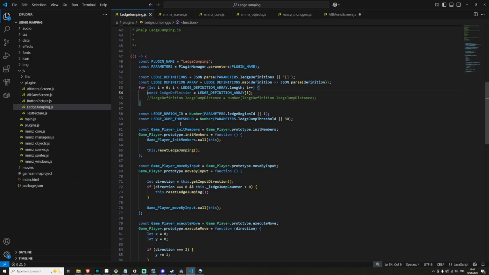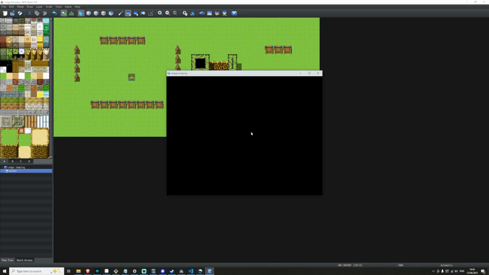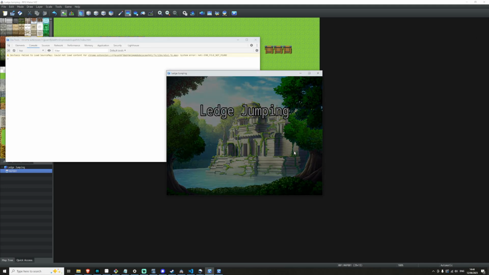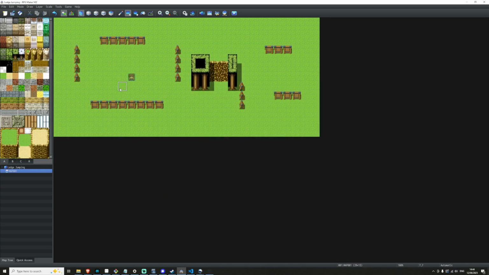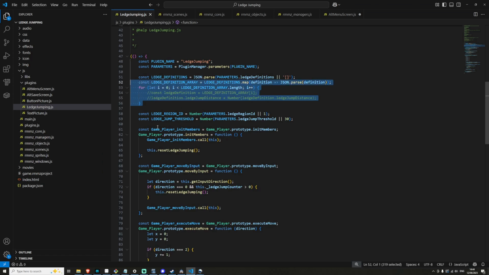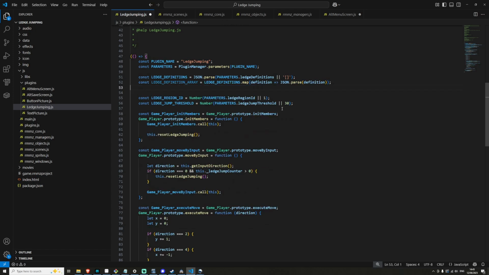Is it just this whole thing it doesn't like? Yeah, it could just be the fact that we've got code out in the middle of nowhere with nothing around it. That's maybe the problem. Because this is essentially just declaring variables, but this is just running code, so it probably doesn't like it for that reason.